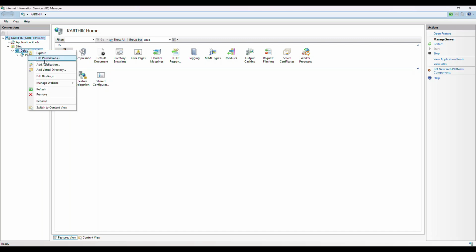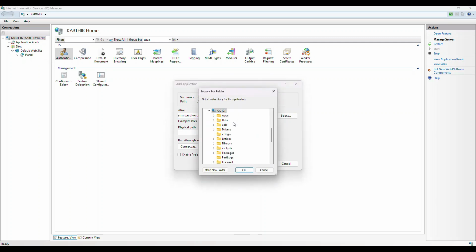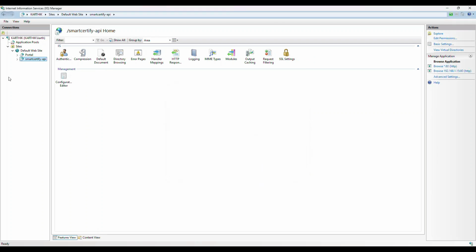Let's say our app name is Smart Certify API. Just for the sake of argument, the deployed code will be pointing to somewhere like this. This is not the real thing, but I'm just showing you. Let's say this is pointing to some place, and there will be an app. Let's not go deep inside this technical stuff. Let's say I have an app like this.